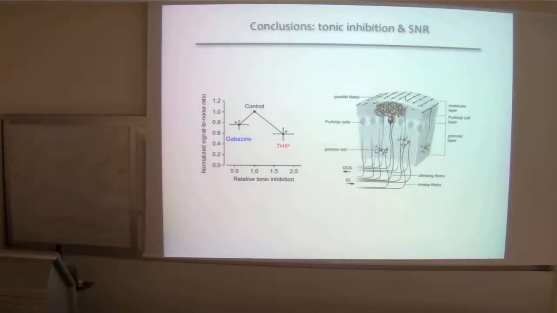So, in conclusion from the first part, our main hypothesis or take-home message is about tonic inhibition. Right at the start I said, hold on a second, in terms of the sensory evoked response, if you block tonic inhibition you get more spikes out. Isn't that useful? But if you look at the bigger picture of the signal to noise, then in actual fact having a certain level of tonic inhibition is useful in terms of propagating the salient information from granule cells to downstream partners.